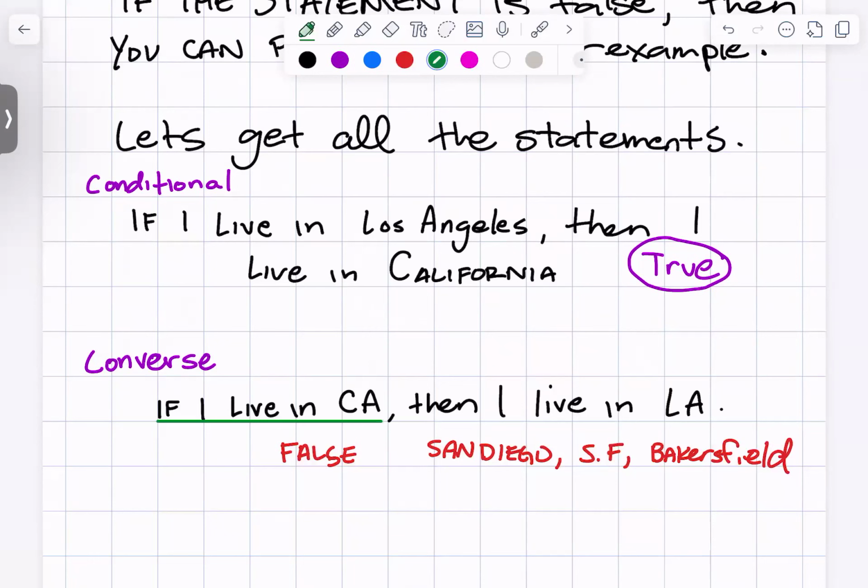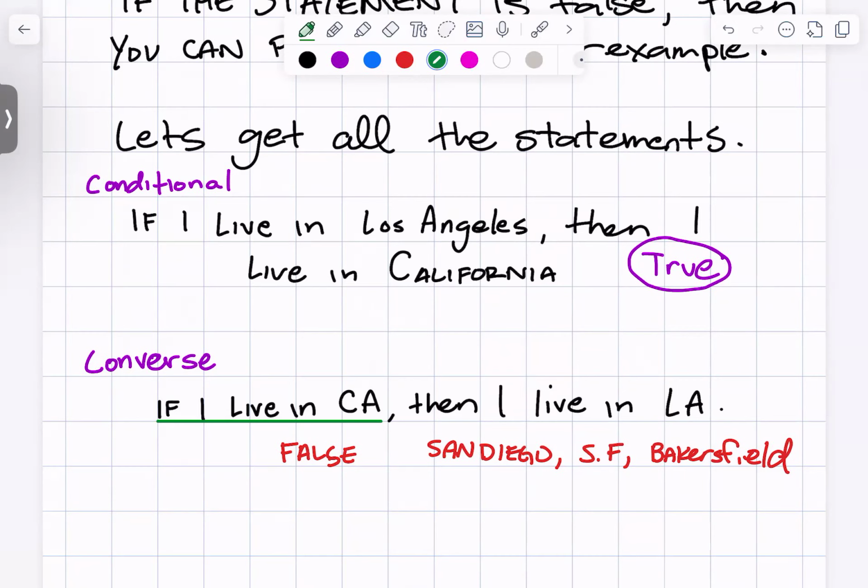Can a counterexample be Honolulu? If you guys don't know, that's a city in Hawaii. Can it be that? No. The reason why is because it's not in California, right? Does that make sense?